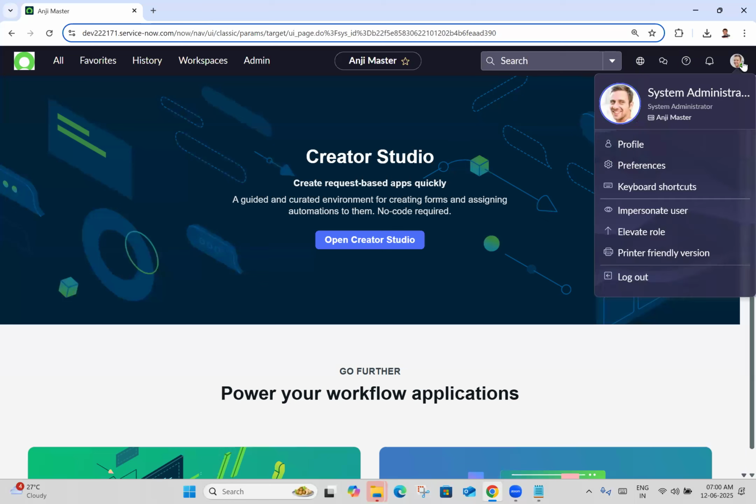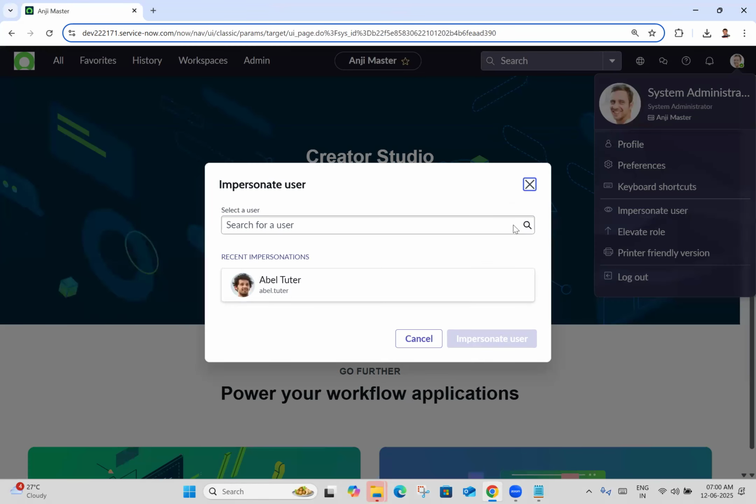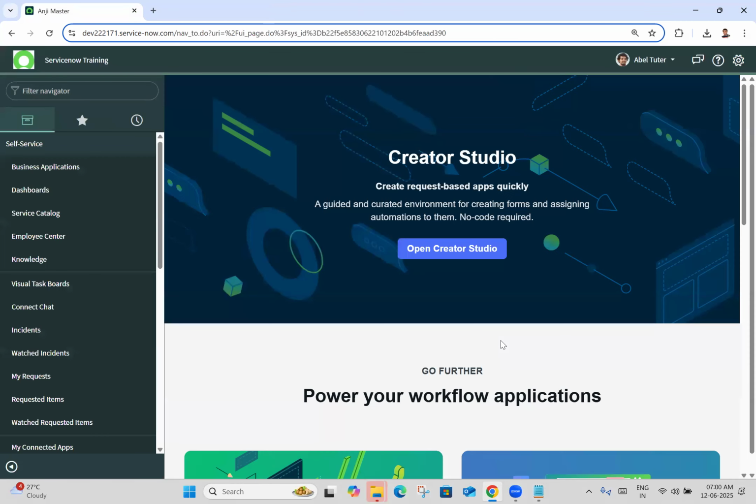Now you can impersonate Abel Tutor and see whether the experience got changed or not. Yes, the experience got changed for Abel Tutor.